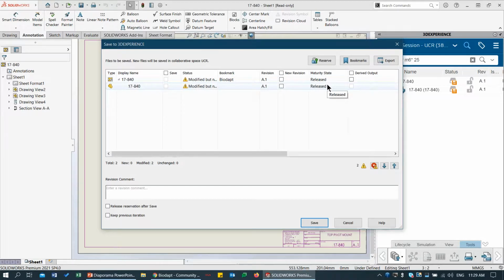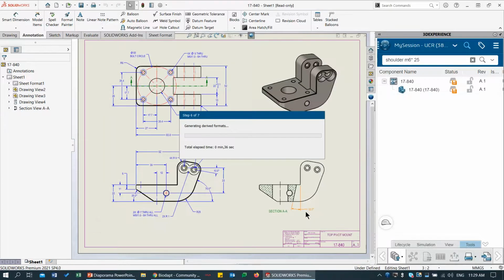And even if I try to override, the system would prevent me. Now, what I can do is say, well, this is going to be a new revision anyhow, and I'm going to put a comment saying I'm making changes so I can remove the clash or the interference. And now I can go ahead and commit to saving this under a new revision.